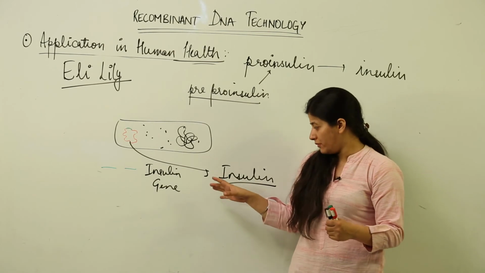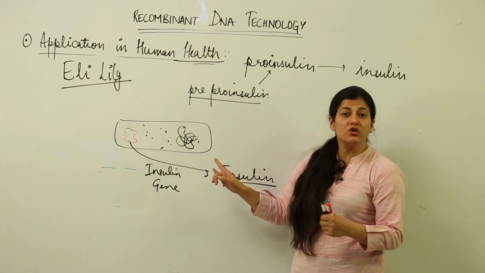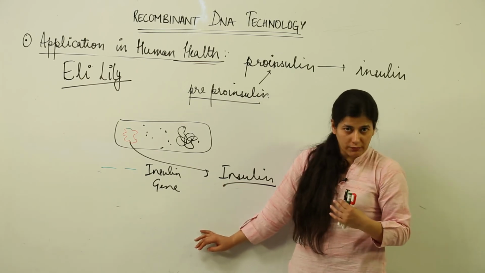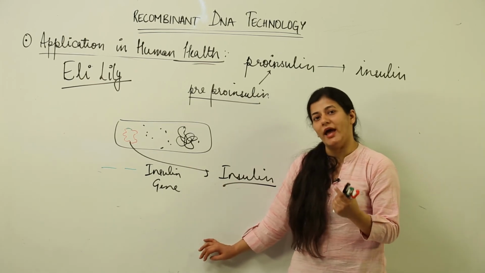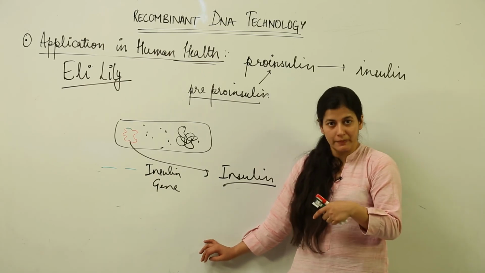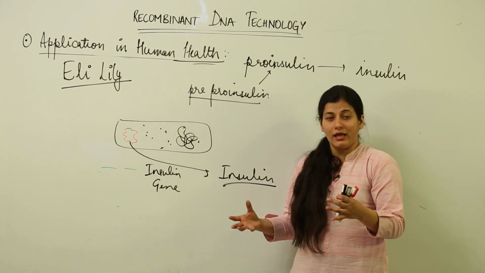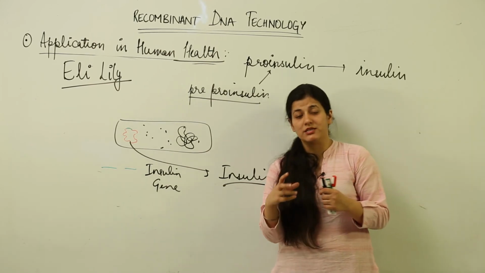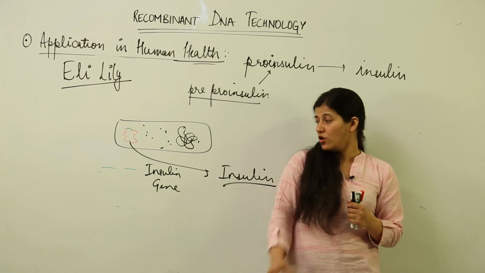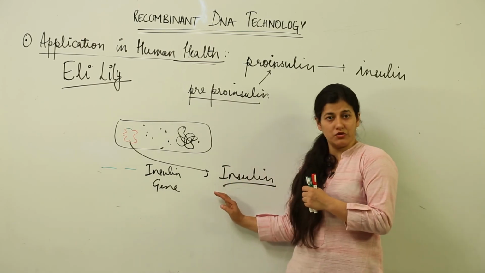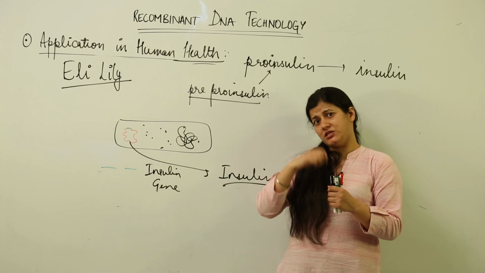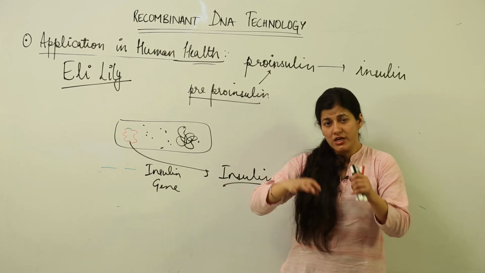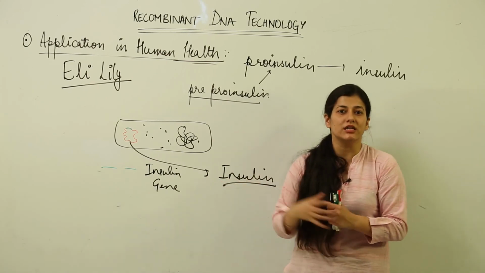And do keep in mind that such a protein cannot be put into tablets and administered orally, because insulin is a peptide hormone and it gets digested in the stomach. Our stomach is very well able to digest proteins. The protein digestion starts taking place inside the stomach itself. So we cannot administer this insulin orally. We have to inject it into the bloodstream itself so that the digestion does not take place in the stomach.